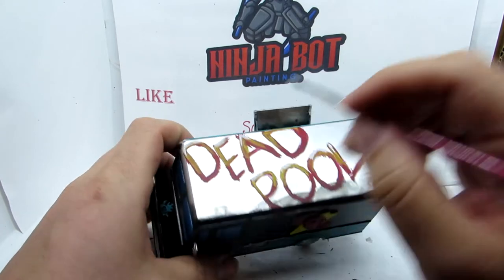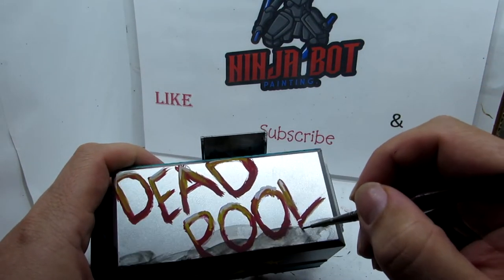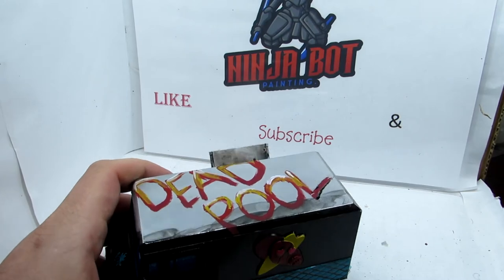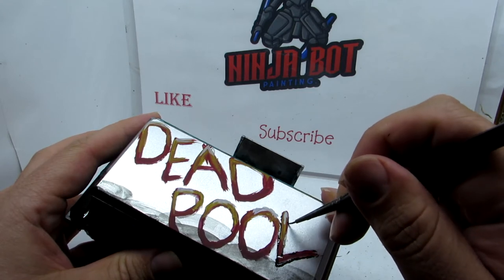All right, now to make sure that it's easy to make a line between the lettering and the black we're going to put on the top, I'm just going to take my black ink and make sure that I shape the letters. This will give me a chance to hide any part of the letter that I'm not happy with and let me control the shaping of the letter just for this last little bit.